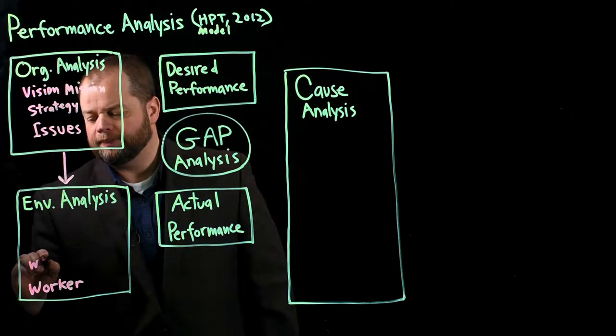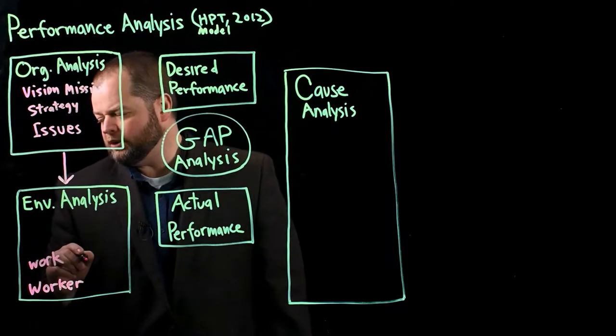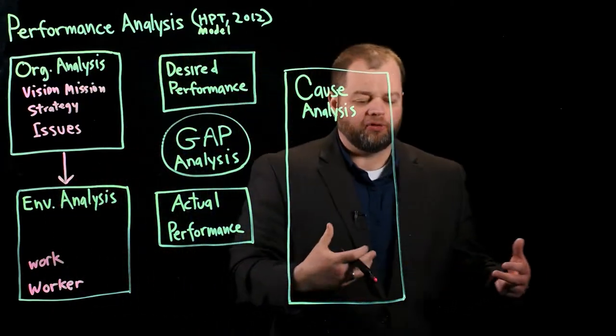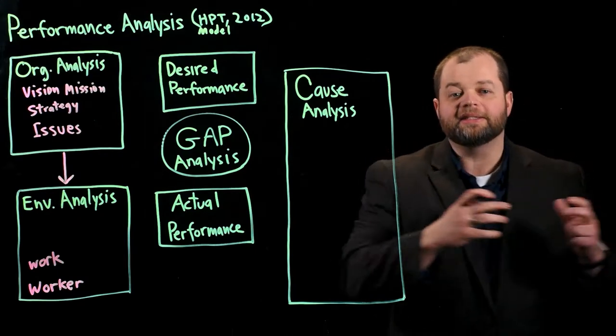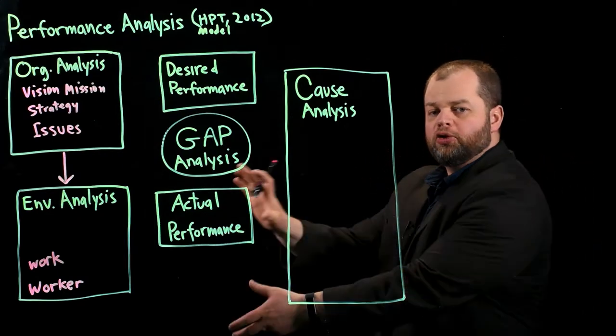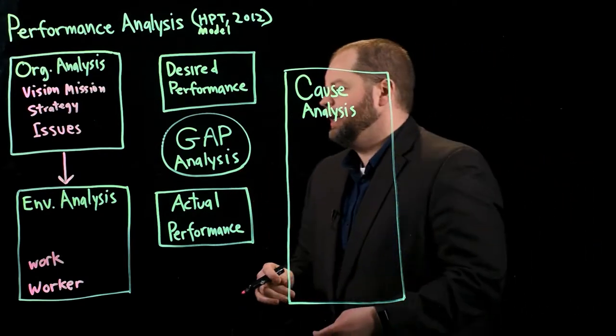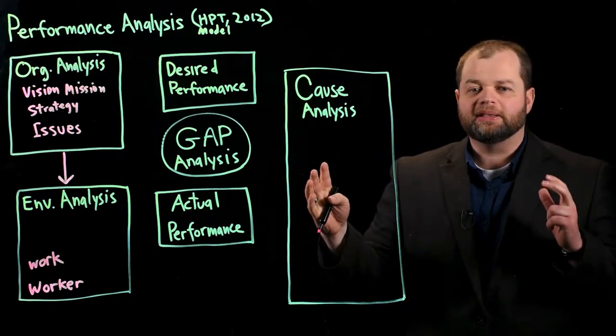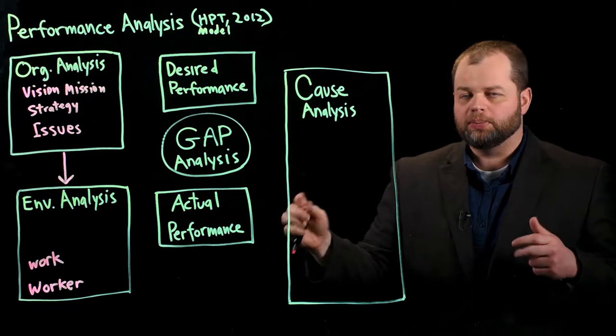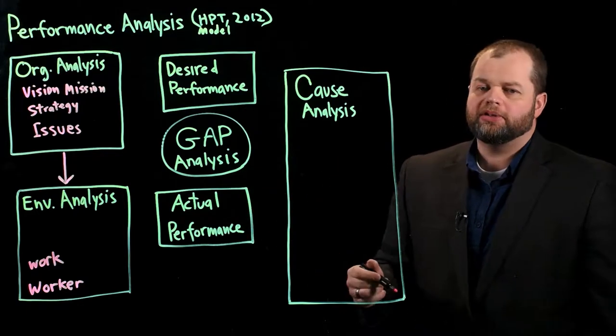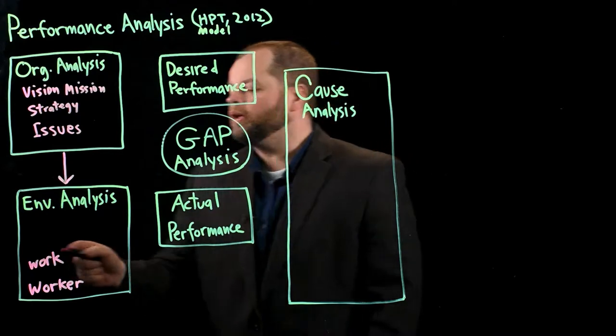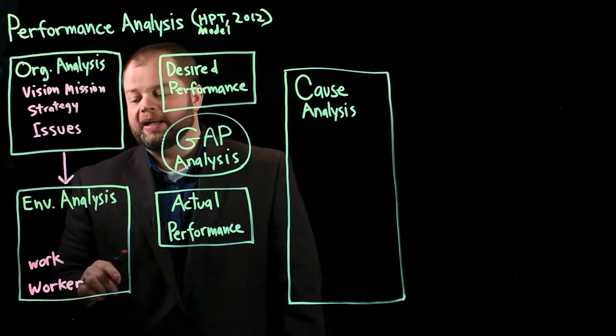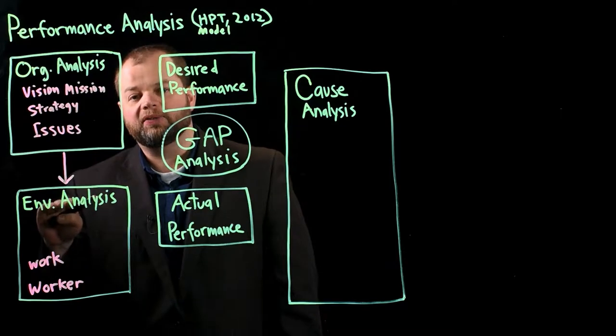The next level, though, is the work. So this might include specific processes or procedures that you have, the flow of work from other organizations into that training organization and who you're working with, how you intersect with those. It could include what the responsibilities are for that specific work or even just the basic layout or procedures that you use, process, organizational structure that you have. So this is the work level. And both of these, we know these are important to performance.